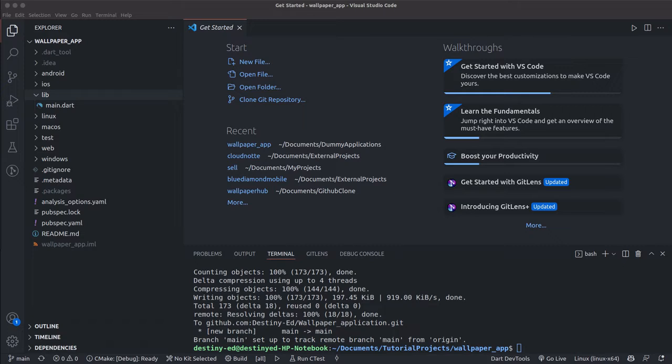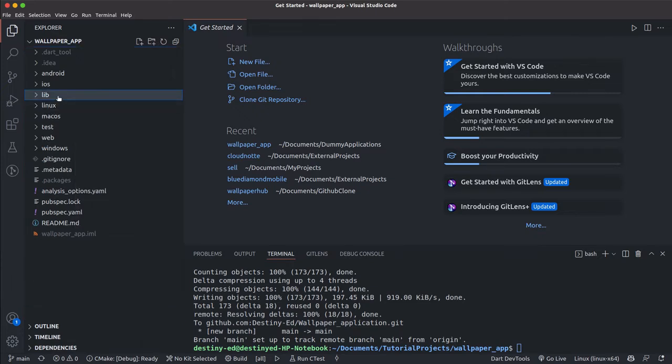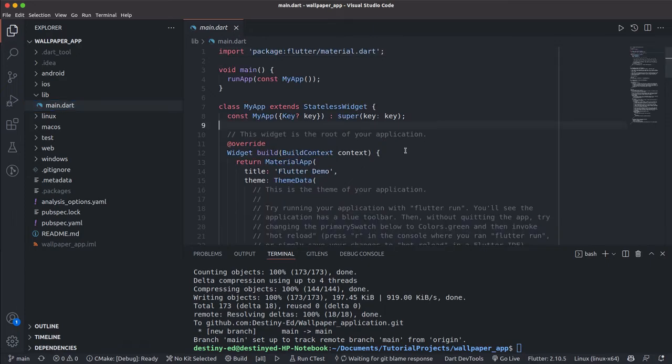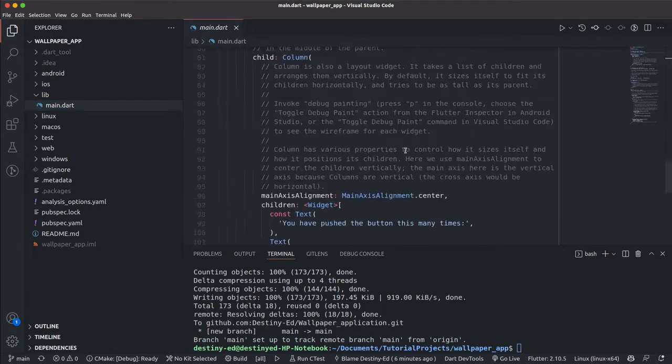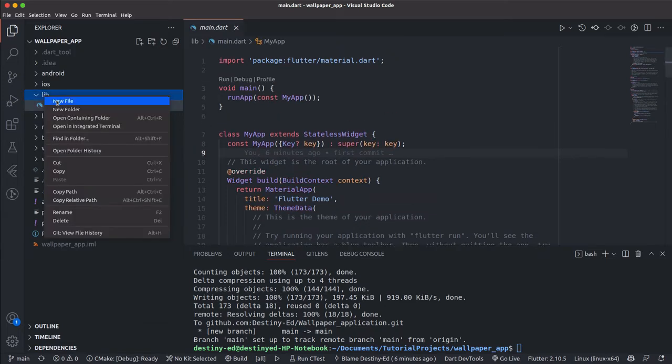A very simple one. So I think the project structure too is not going to be that large. The first thing I'm going to do is go to my lib folder. We are going to leave this and modify it when we run our application, but we are not running the app yet.